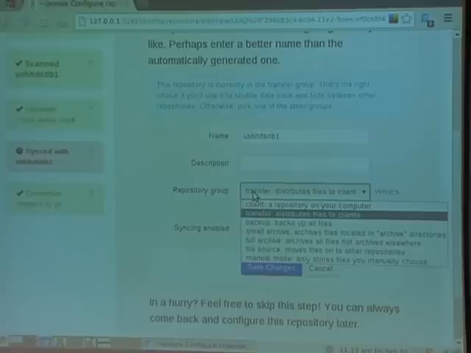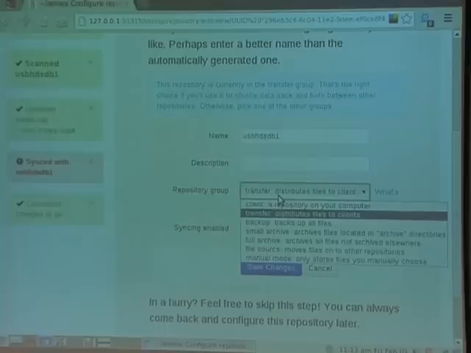The neat thing about this is what I wanted to show you is you actually have these repository groups. And this is slightly confusing, but very powerful, so I put it in anyway. The neat thing about transfer is I have this little USB drive. It's got, what, 8 gigs of storage, I think? So you're obviously not going to sync all your files to a little tiny USB drive, but what you can do is sync all the files that it thinks, well, if this USB drive is plugged into another repository that I know, what is it going to want?